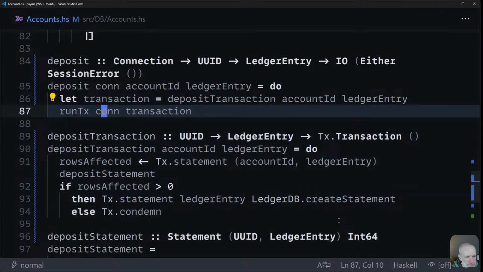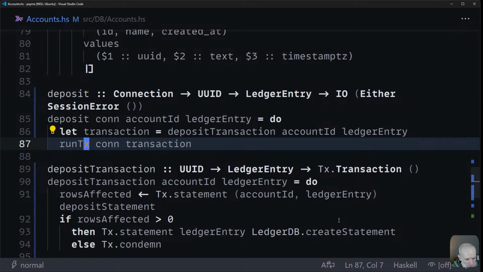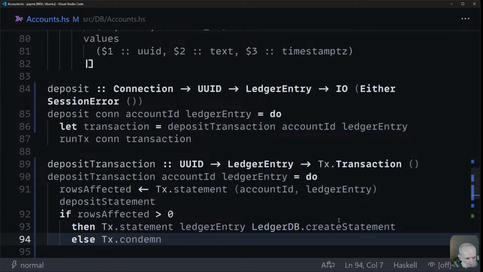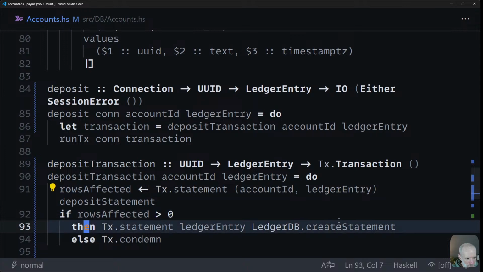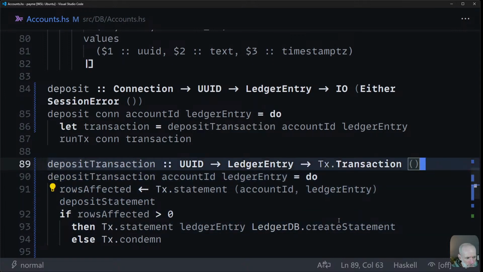And this is just a transaction, it's not running it. This is where it's actually getting run. I mean, could I do something like transaction bool?